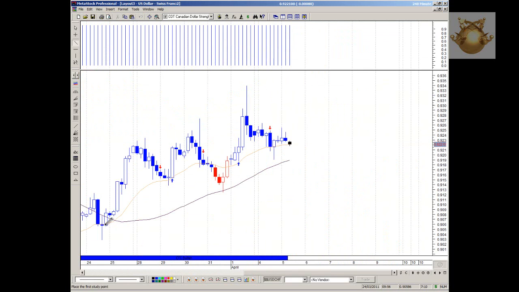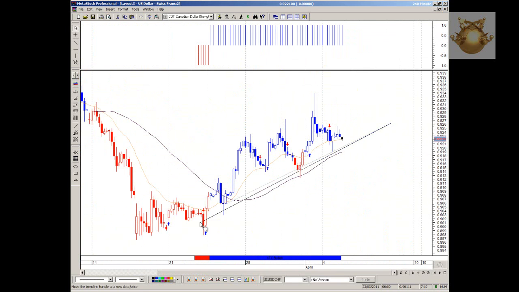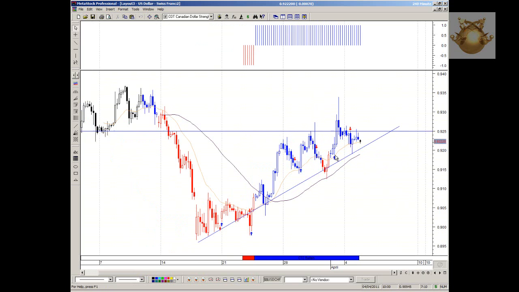Same on the 4-hour, you can see. The more touches, the stronger the trend. You'll notice these breakouts. So swing high, swing high, swing high, swing high, swing high, all swinging higher. And the 9.25 is the resistance level from yesterday.